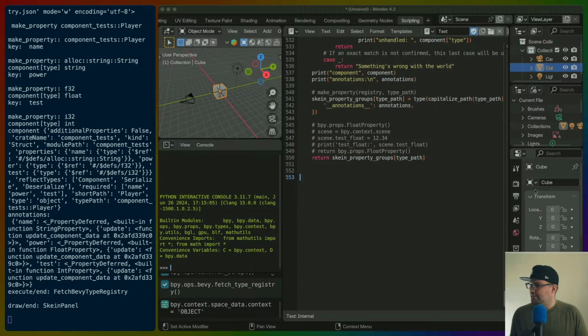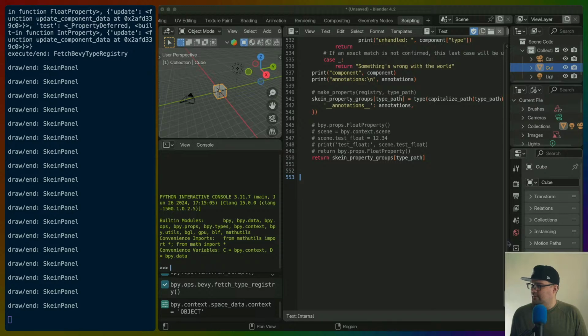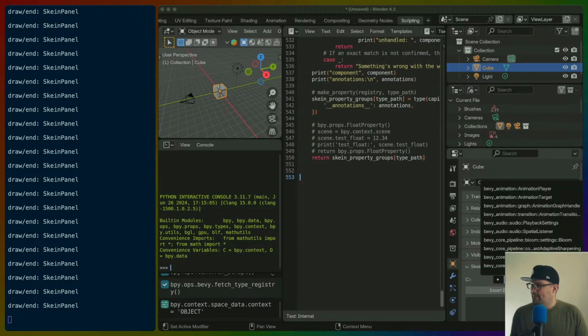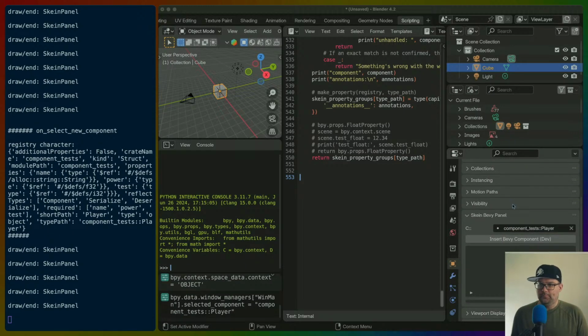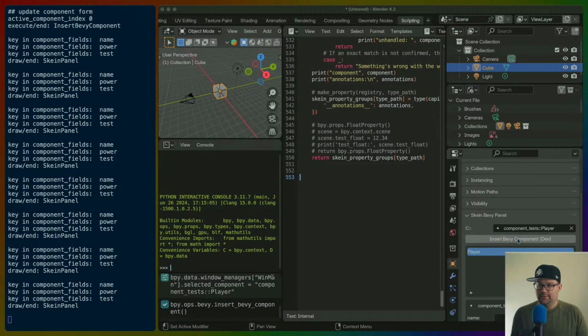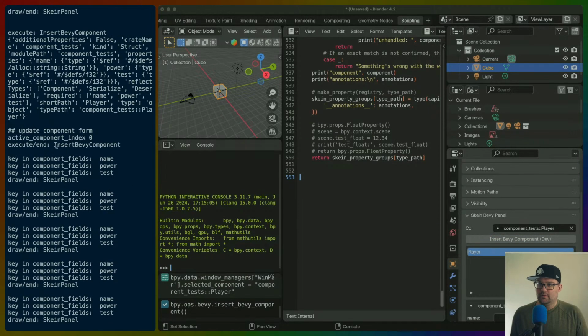Go to this object. Maybe it's because on select, insert, update component form, active component index.